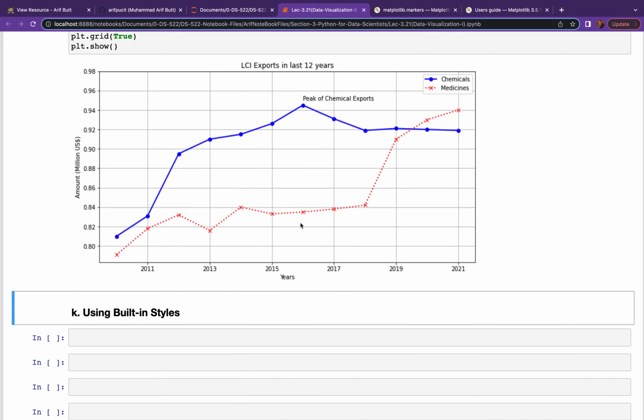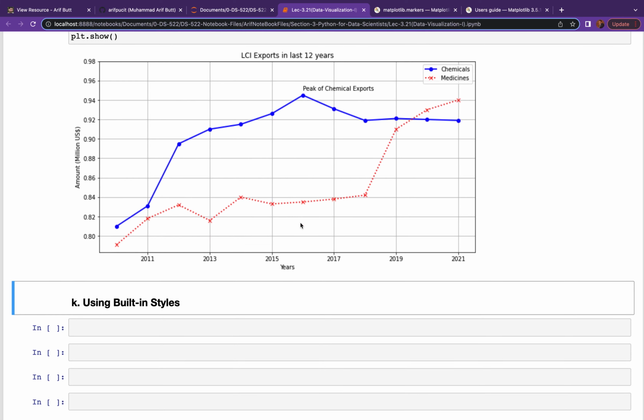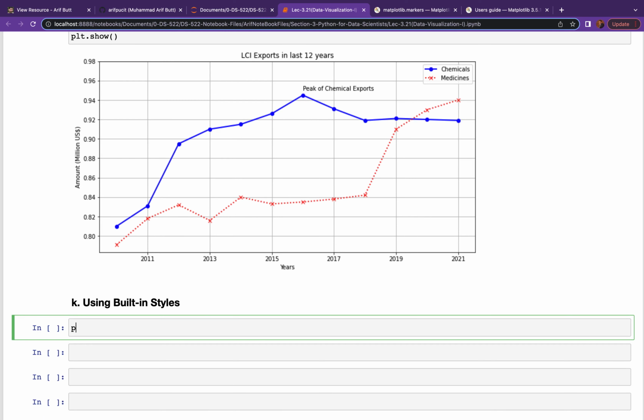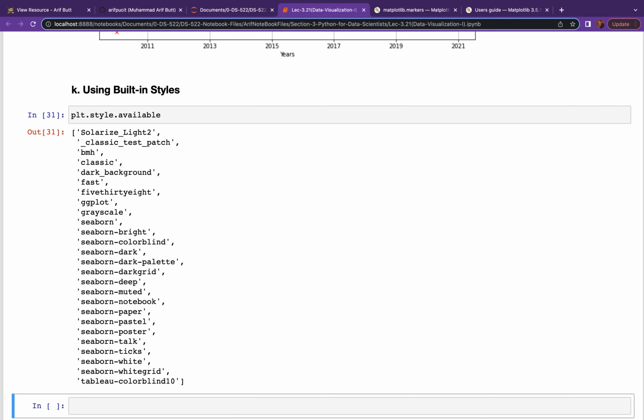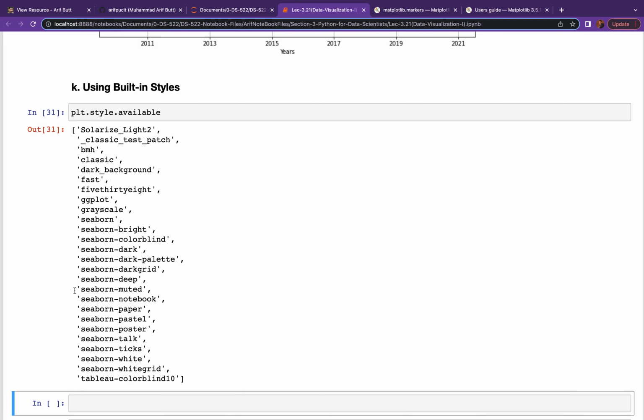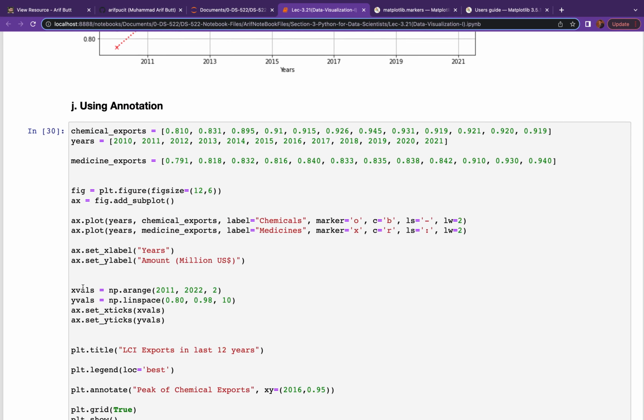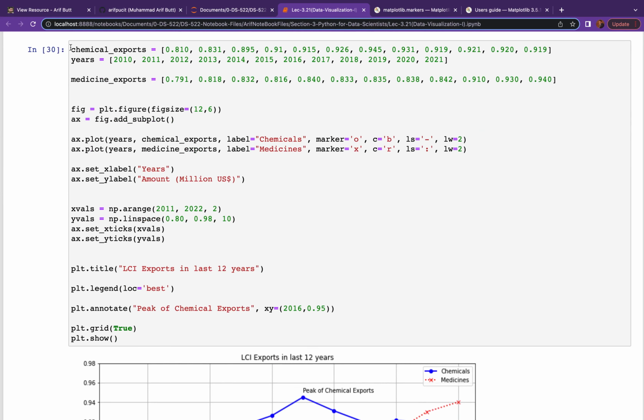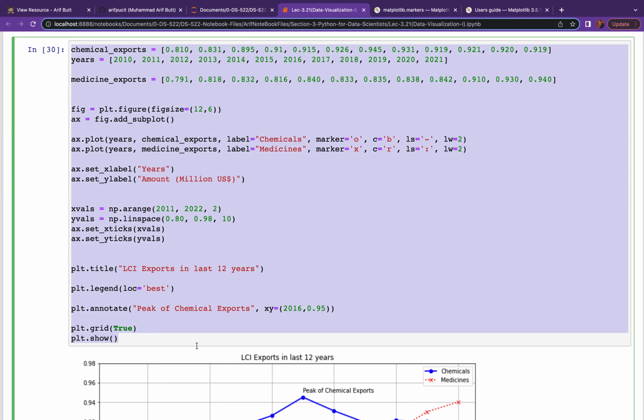Okay, my dear friends, we can have built-in styles as well over a graph, and if you want to see the built-in styles, just say plt.style.available. So these are the different built-in styles that are available to you. You can just use them instead of putting in that much effort.